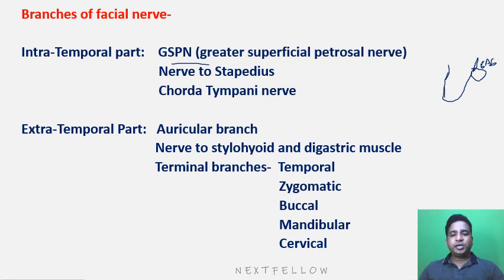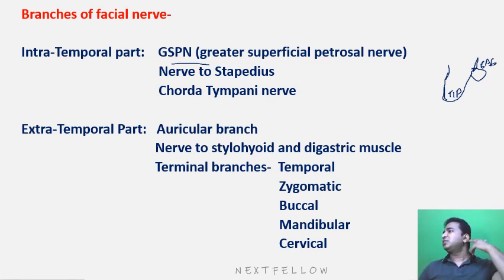So this is my mastoid tip. At this mastoid tip, over the medial side, that means towards the body, this is my lateral side, and if I go inside, that is the medial side. So on the medial side, the digastric muscle is attached. This digastric muscle is supplied by the facial nerve.